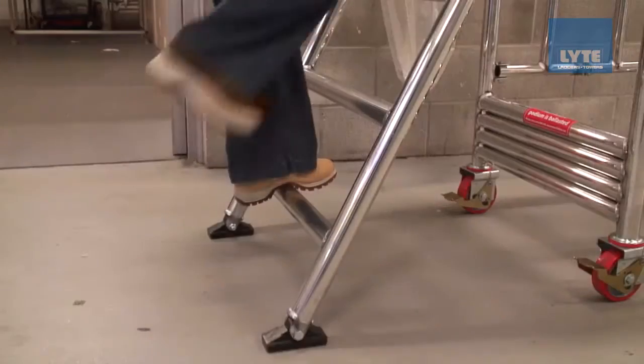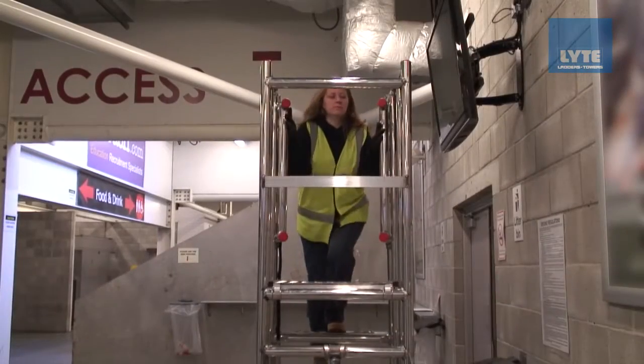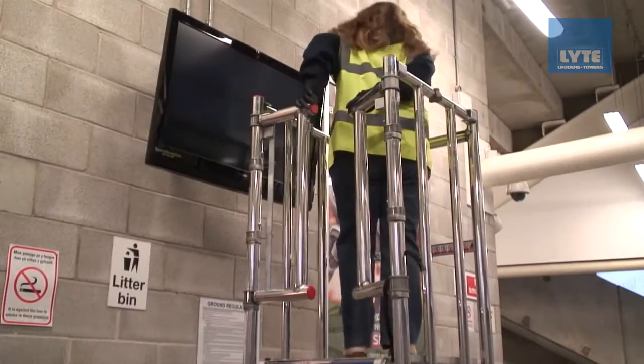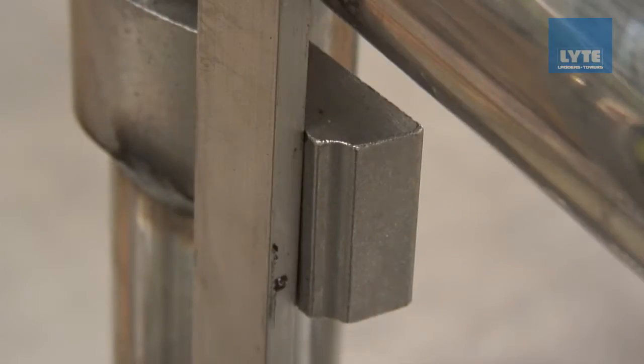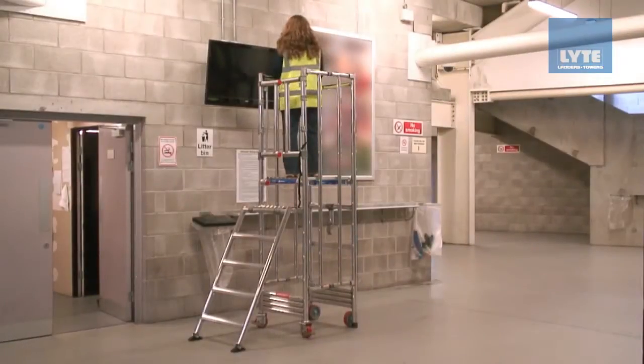With the advantage of saloon gates for access and egress to the platform, the user can be sure of complete safety. Our failsafe saloon gates only open inwards, stopping any potential falls when the operative leans against them. With heavy duty stoppers and a spring-loaded hinge, the Hypod saloon gate will stand up to any testing.